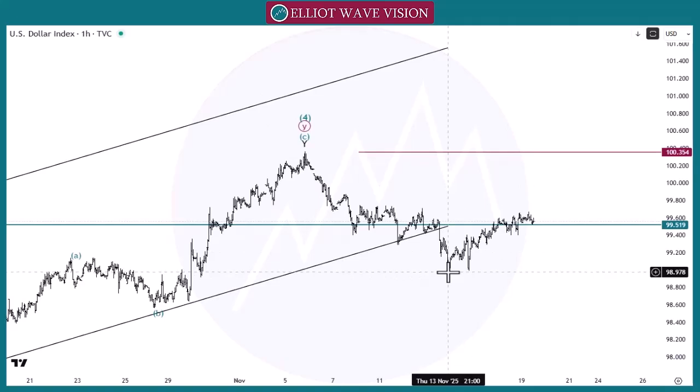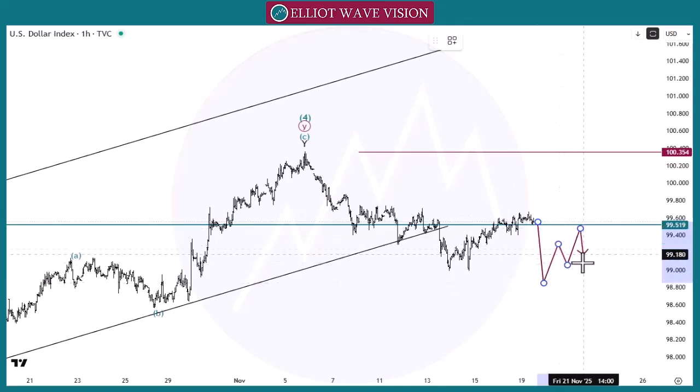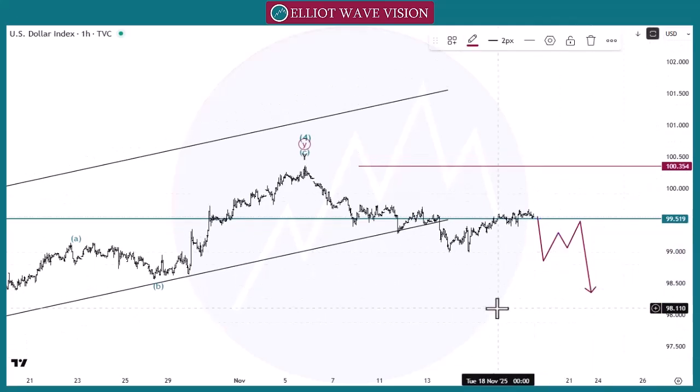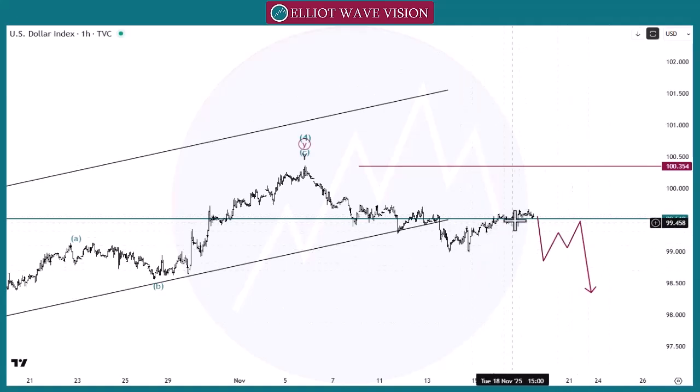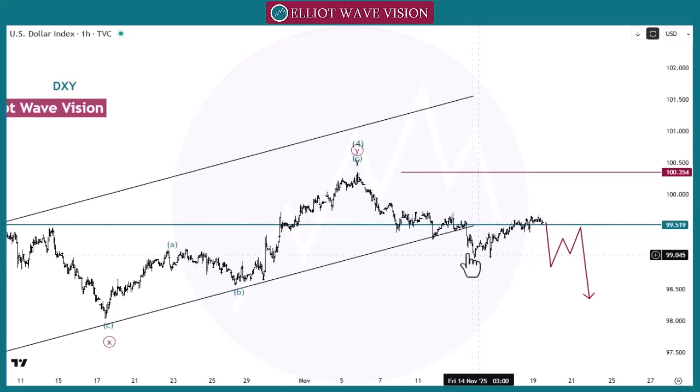If market touches this point and goes above, if market gives us the new high and A, B, C, then we will go towards the bearish side. Otherwise, it's possible that market goes up for the W, X, Y, X and Z, because this is not a clear, sharp, impulsive move. If you count this move from this point to this point, you think that this move looks more like a corrective pattern.